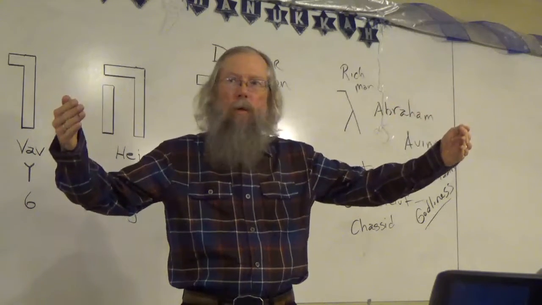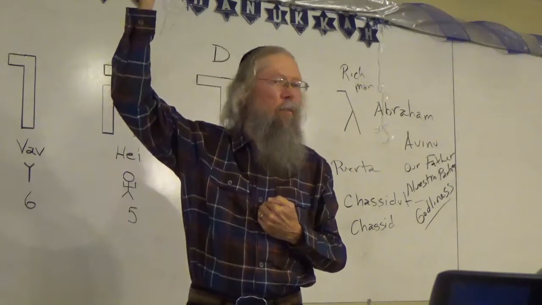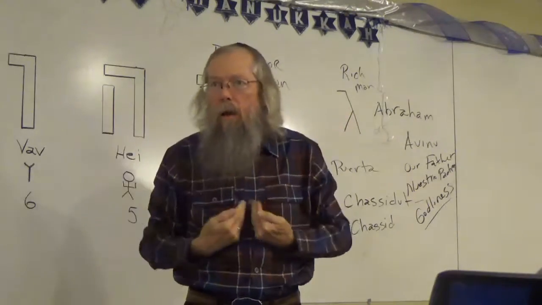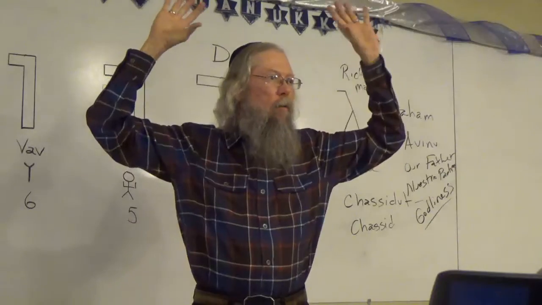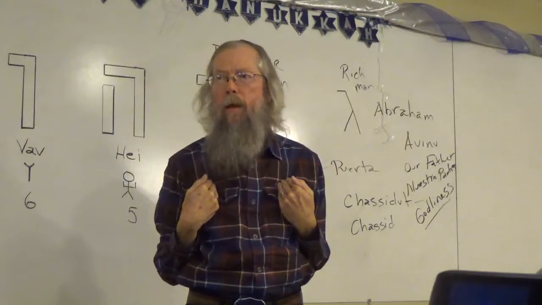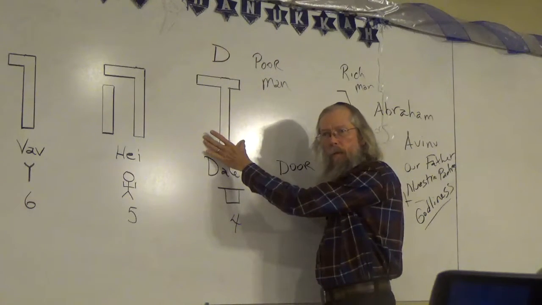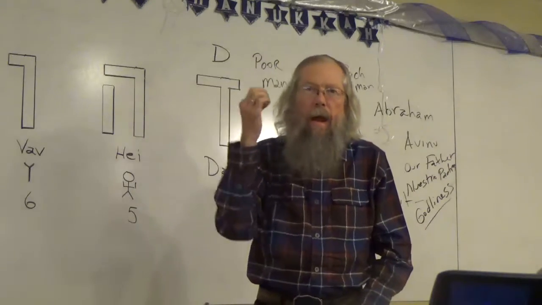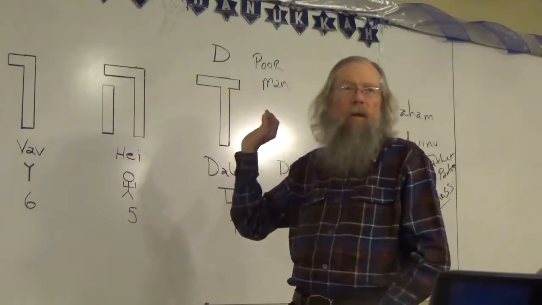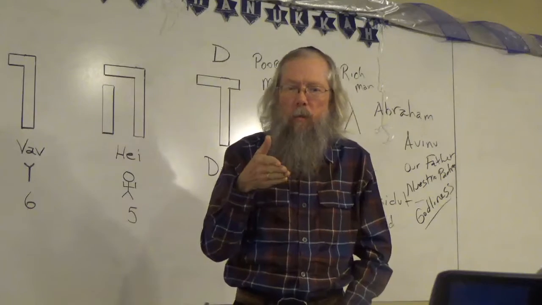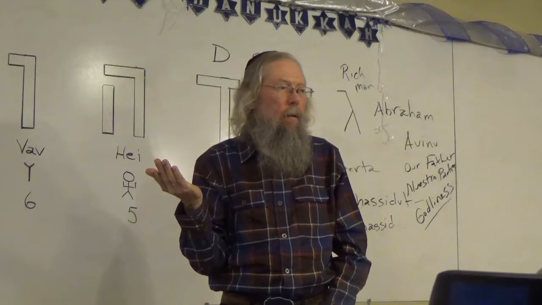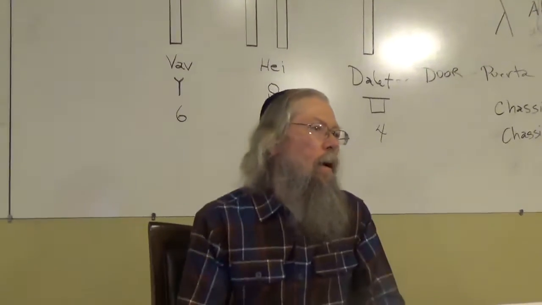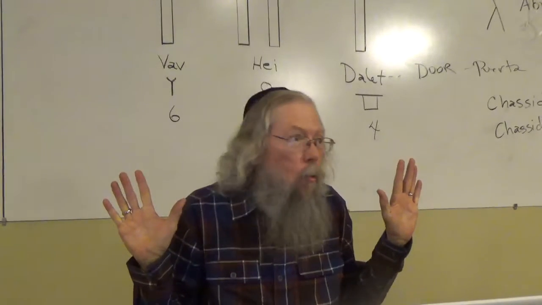¿Por qué? Why? How is it that every person is rich? En mi fe, en mi confianza en Dios, in my confidence, my trust of God. Because nothing belongs to me anyway. Nada pertenece a mí. Todo es de Dios. Everything is the possession of God. I own nothing. And this is in fact Dalet. This is the poor man. Dalet es la persona que entiende que él tiene nada. No tiene posesiones. He does not have possessions. What does this mean? People get upset with me when I say this. Gente enojada conmigo diciendo esto. ¿Por qué? Porque dice, pues, well, I can't have a house, no puedo tener una casa. I didn't say that.